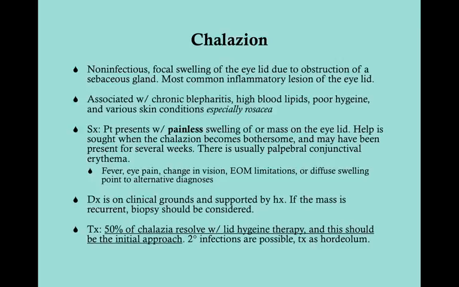enough to either cause cosmetic problems where it's just unsightly, or if it gets large enough to where it's actually compressing the eye and causing visual difficulties. Likely this has been there for several weeks, or the patient won't be able to tell you how long it's been there because they lost track. If you retract the eyelid that the chalazion is on, you'll see conjunctival erythema.